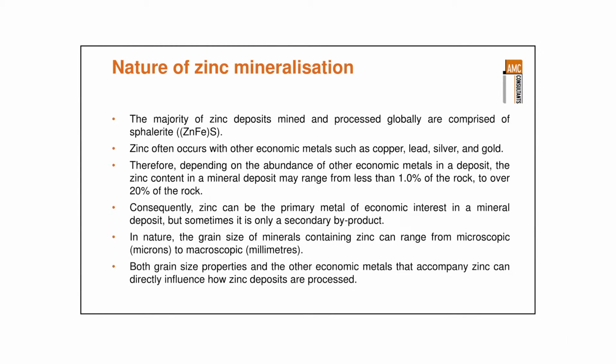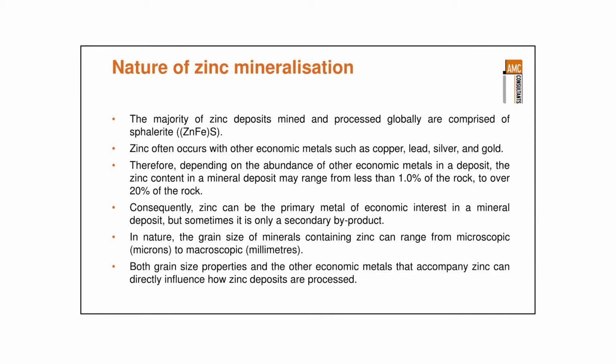The nature of zinc mineralisation makes it quite interesting for us because whilst the majority of our zinc deposits exploited around the world are formed from sphalerite, sphalerite generally occurs with other metals and other minerals. So often if you find zinc, you also will get lead, silver, maybe some gold, maybe some copper, maybe some cobalt and some other things, nickel as well. So depending on the abundance of the economic minerals of interest, sometimes zinc is the prime target for you, and other times it's really only a secondary byproduct. So it really makes things interesting.